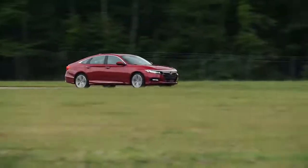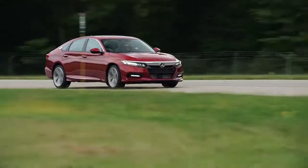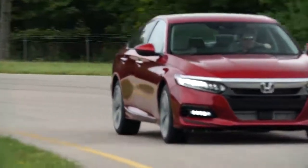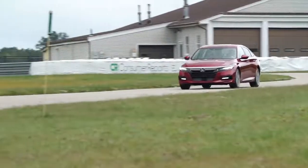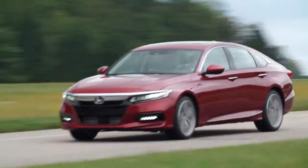I don't know if I ever got in 10th gear, but I'll tell you what, they did a good job wherever I was in the middle. It was decisive, good shifts. It worked well with the engine, and I think you mentioned the other day this is a Honda built transmission. That's right, and that's a big deal. I got into the car ready to be under-impressed. Gabe said, I don't want to tell you anything, just go drive the car. So I went out there, and initially it's chirping the tires off the line. Then as I'm driving, I'm thinking, well, this isn't a CVT. This is a real automatic transmission with real shifts. That said, the shifts are nearly imperceptible. So far it seems like a really good transmission.